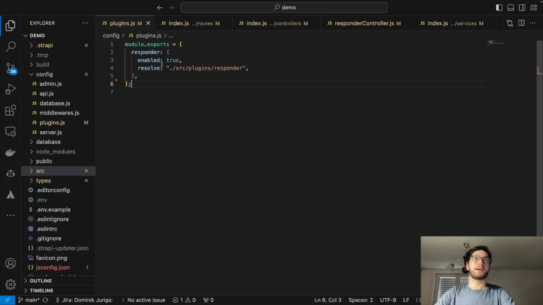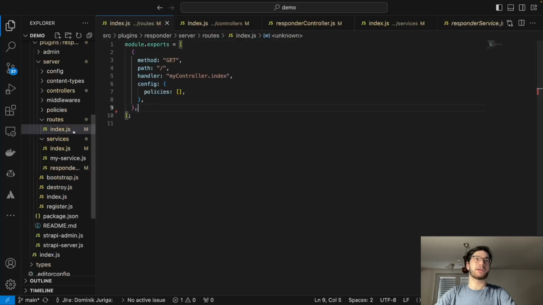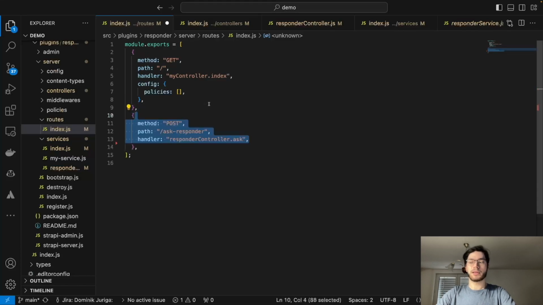So let's save that. Then we are going to be defining routes for this plugin. What we have right now inside this plugin is some default bootstrap behavior. We are going to leave that as it is, and we are going to be implementing our own route. So firstly, let's implement post, which is going to be handling the logic when a user submits a query and wants to receive an answer. So we are going to be defining a method, which is going to be post. We are defining a path, and then the handler, which is going to call the controller, which we are going to implement later, and return the data to the user.